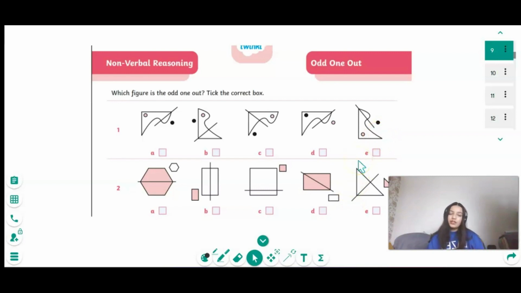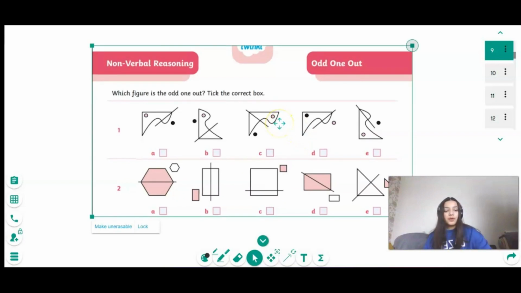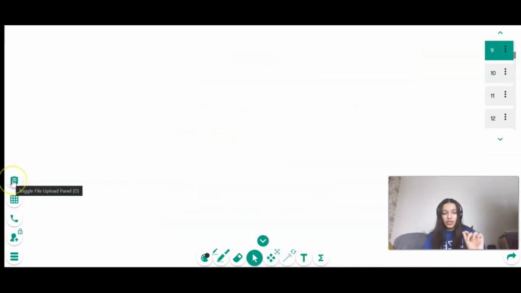So, based on what we just said, which one do you think might be the odd one out? C, excellent stuff. Yeah, well done. So it is C. So when we look at C, it's not split in half, right? It's split at a really odd length right there. So we've only got a bit on one side and a massive gap on the other side, but usually it's split right down the center. Excellent stuff. Okay, so we're quite good at non-verbal reasoning, aren't we? I think you've done it. You've only done it once before.